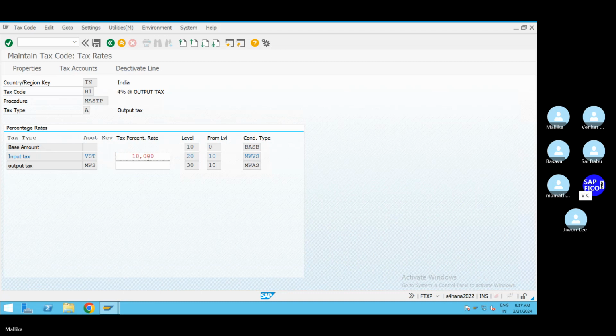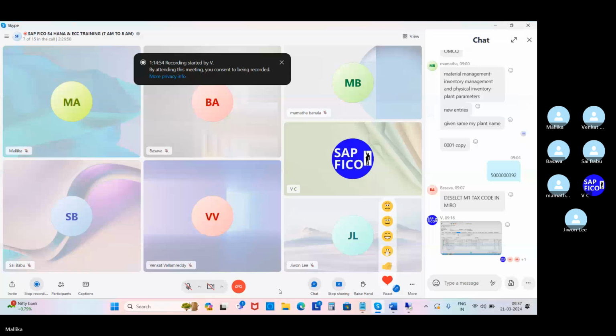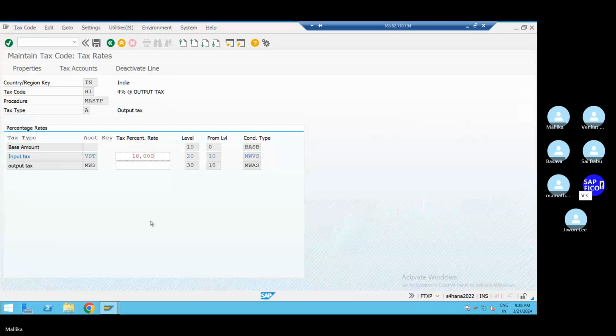Here it is. They have maintained 18%. Maintain 4%, ma'am. Here, it's not related to the maintain 4% here. Yes, sir, this one also.